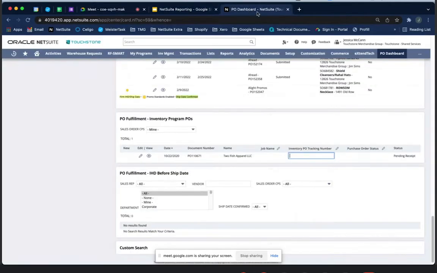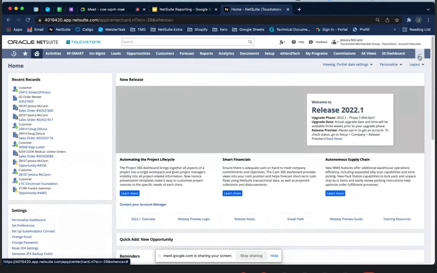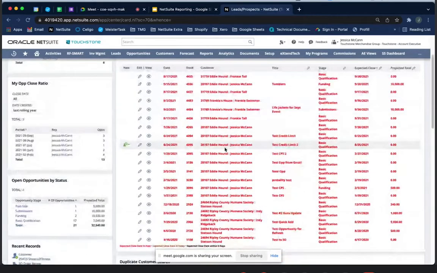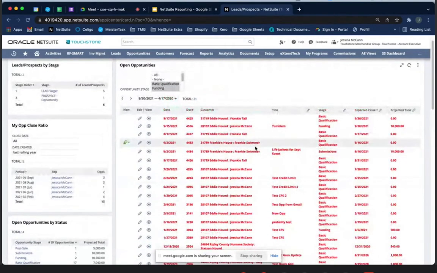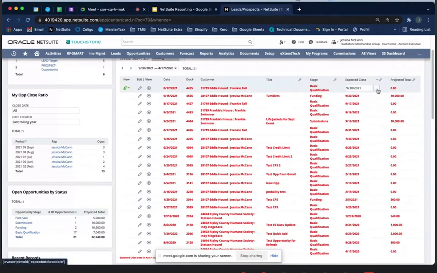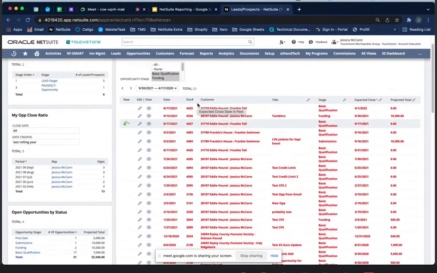So there's another one, opportunities, to try to touch on another role. So I have tons of past due opportunities. You can see that all in red, and Eddie is a very bad customer because he's not converting those into sales orders. But same thing, if I want to change my expected close date, now it's past due, I can come in and say, okay, I just talked to him, he said April 1st is a go. So I can change that without having to go into the opportunity itself.